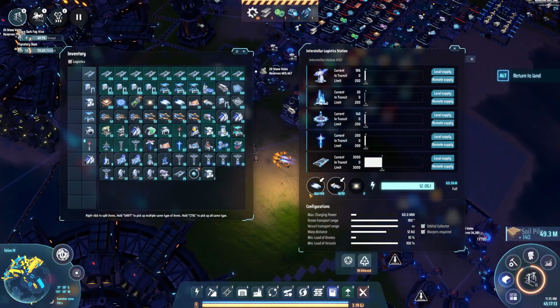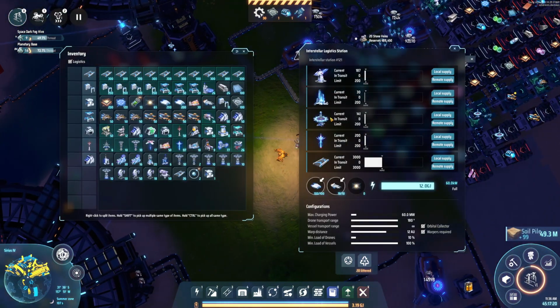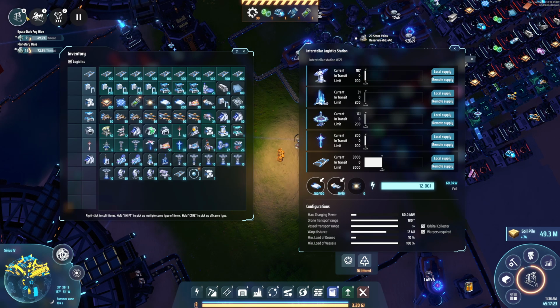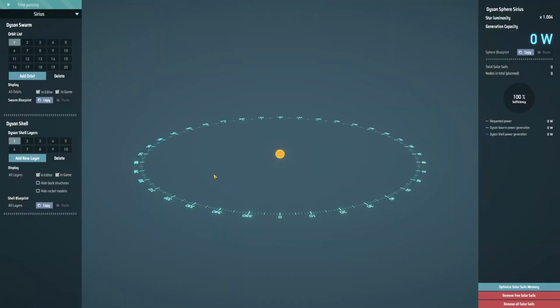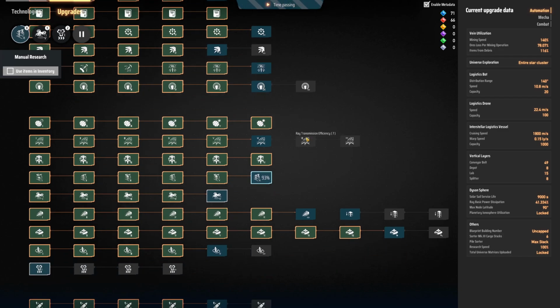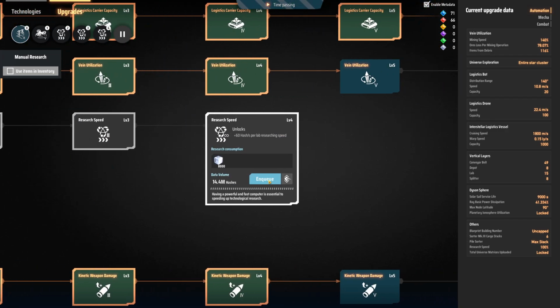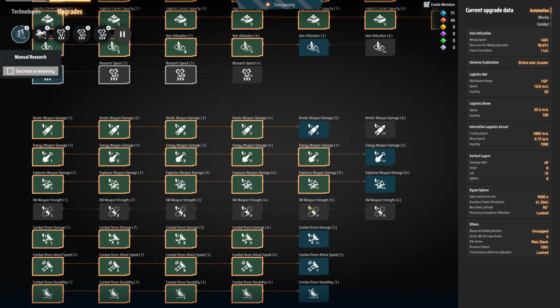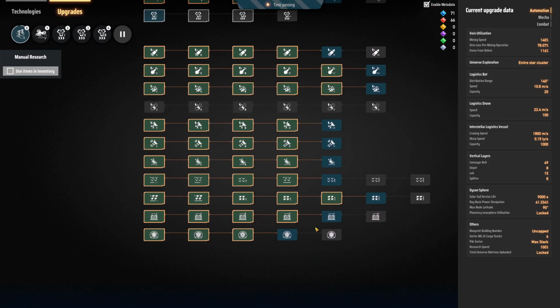I have these available. Our research is now somewhat going. I can queue up a few more things. I need to make sure that I did get all of the new upgrades. Okay, this one is not something I can do right now. I don't have EM weapons yet, and I haven't researched that one.